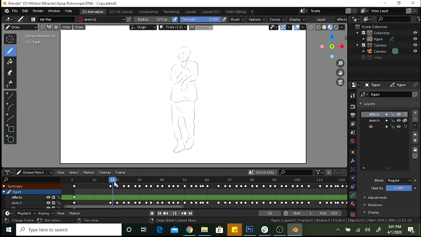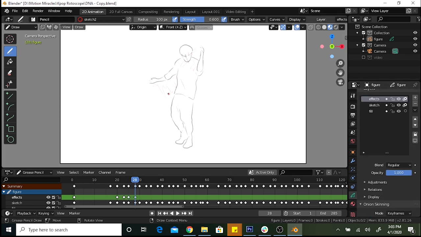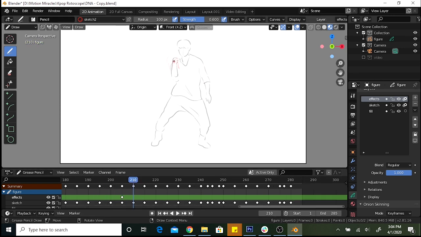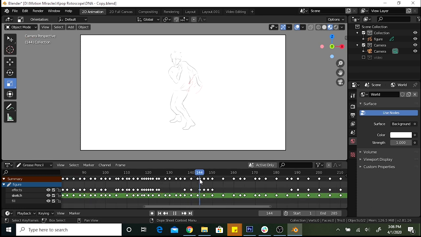And I also decided to add some cool effects since we're rotoscoping, we can be creative with how we want our animation to look. So I started adding these liquidy effects to the figure. And I've added these trails that kind of follow the motion of the figure. Here's what it looks like. Some of them are more liquidy and some of them are kind of like little explosions. I played around with different types of effects.